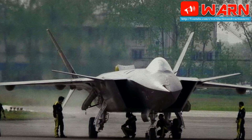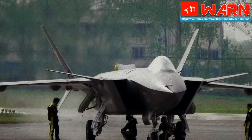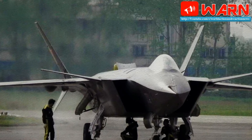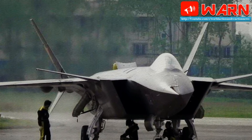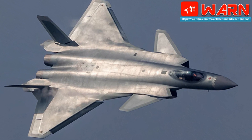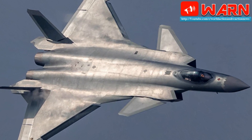But until recently, there has been a key limitation for the J-20 heavy fighter and Chinese aerospace in general: a reliance on foreign engines. That looks to be changing quickly. Images that just surfaced online show a new-built J-20 with stealthy WS-10 turbofan engines, which are developed and manufactured in China.